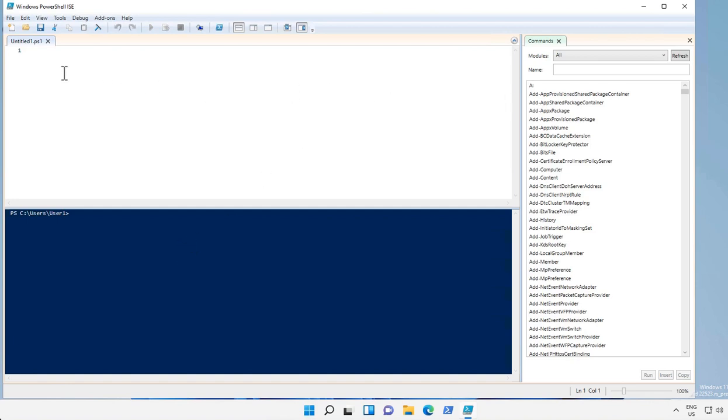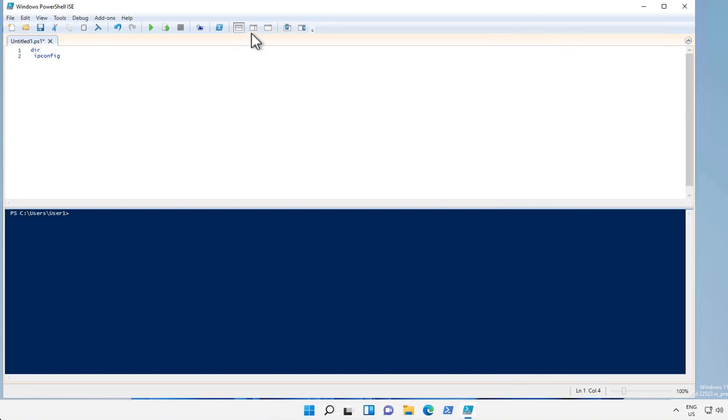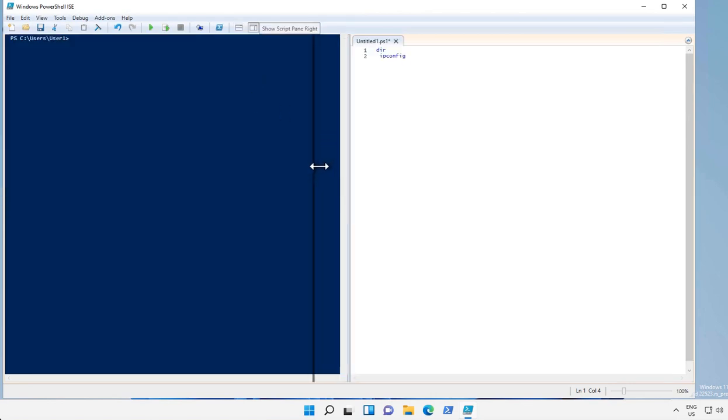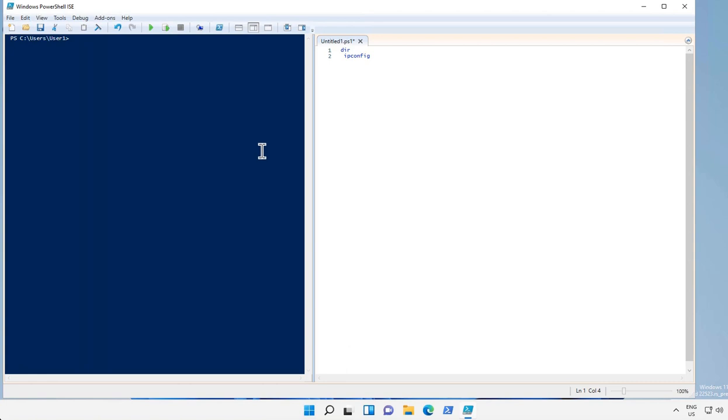In the first section, you can write down your commands or code. This section is about the result of these commands. And in the third section, you will see help for all the PowerShell commands. Usually I don't keep this window open, I close it. I also keep the view of the script editor and the results pane in this way, so that I see all the results on the left side and I can write my code on the right-hand side of this window.